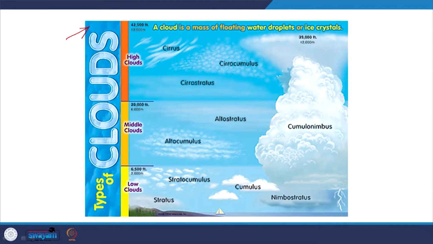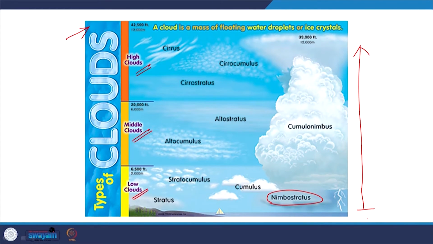Anything below 6,500 feet was named as low clouds, and these are the mid clouds and the high clouds. Now, the low clouds are stratus, which are layered, and stratocumulus, which are spread. Cumulus are the puffy, white, well-defined bordered clouds. Nimbostratus is the cloud which will bring precipitation, and cumulonimbus is the cloud which is spread across all the altitude regions of the cloud formation heights.